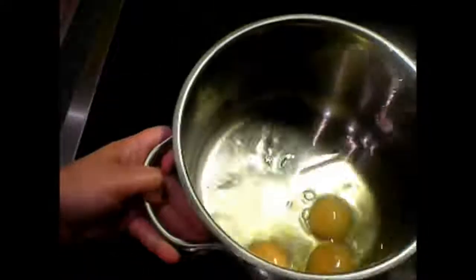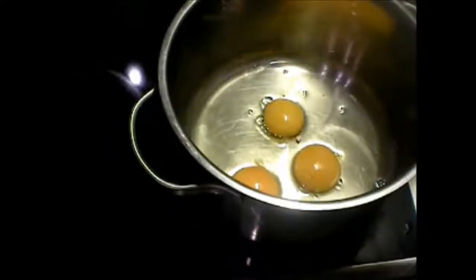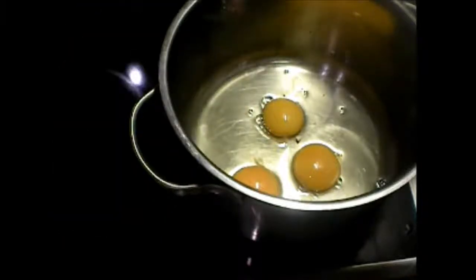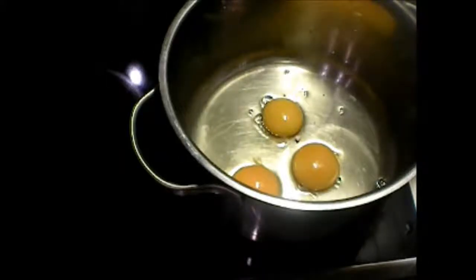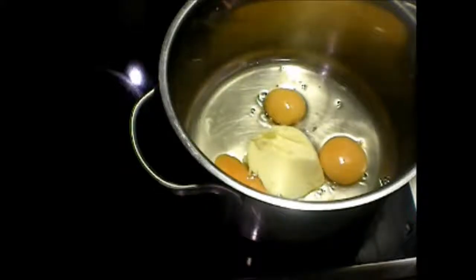And I have here 3 eggs, okay? We're gonna get ready. Okay, I hope you can see. And I have here my spatula and my butter, okay? We use butter, okay? Back to the butter. You turn on the fire.